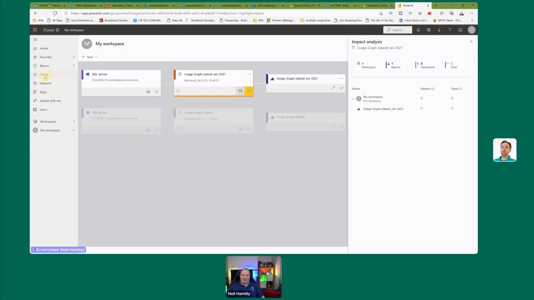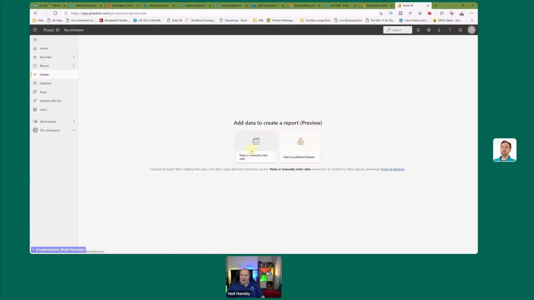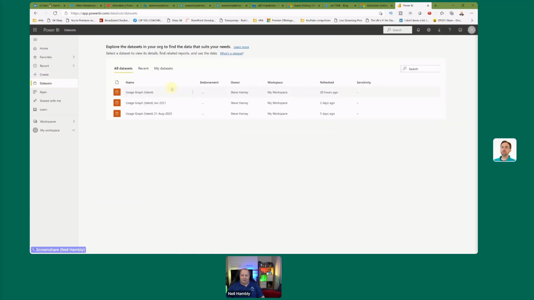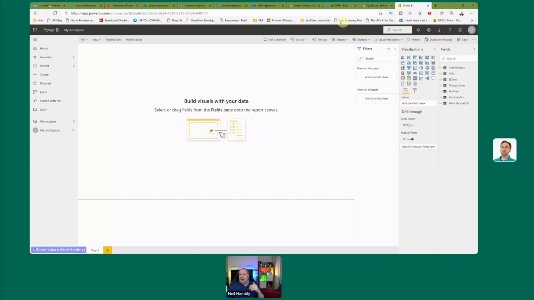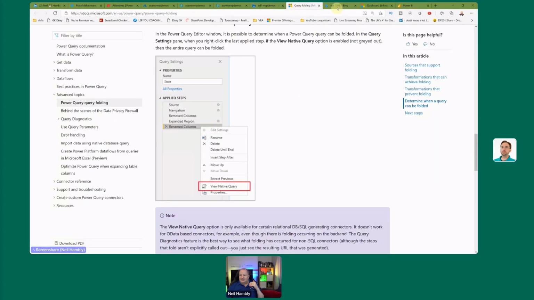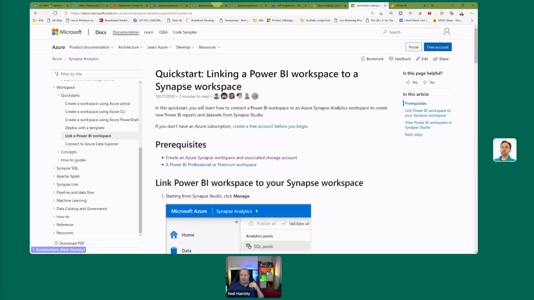We can create a brand new data set here. We can publish a data set. We have a list of all the data sets that we have. We can perform many different things. We can analyze in there, create reports. I can start building these reports using this data set very easily. Okay, so that is a quick fire off to give you so much information about what's out there.